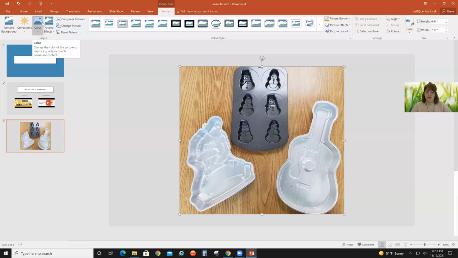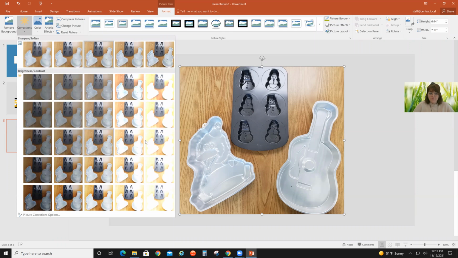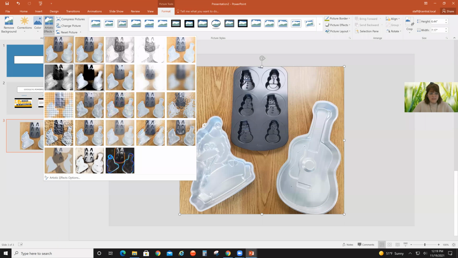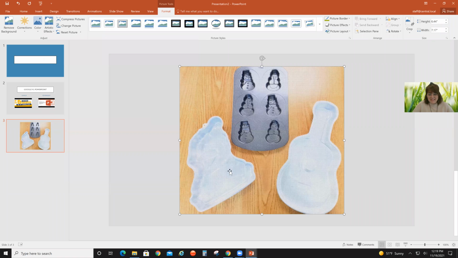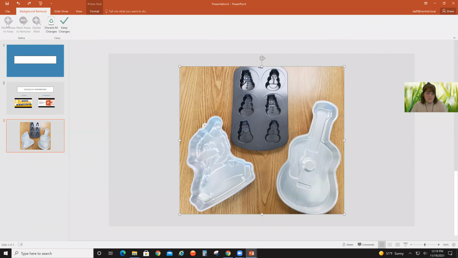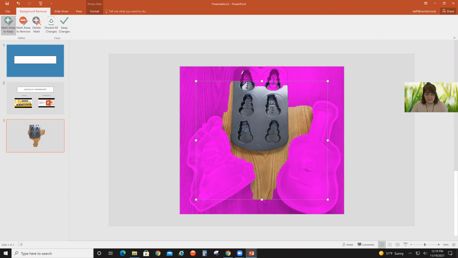and there's a lot of options you can use to customize your photos. And I use this a lot. I joke that I'm really good at Photoshop, and really I'm just good at PowerPoint picture tools. So you can do photo corrections and adjust the brightness, change the color. There's artistic effects. So you do really neat things like make it pixelated. But what I think is really neat is this remove background feature. And it allows you to select areas to keep.